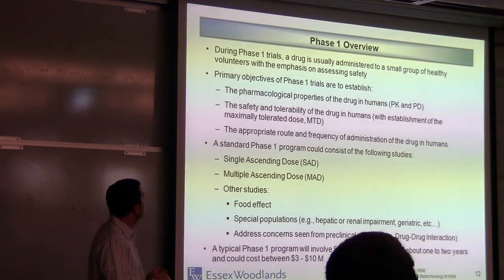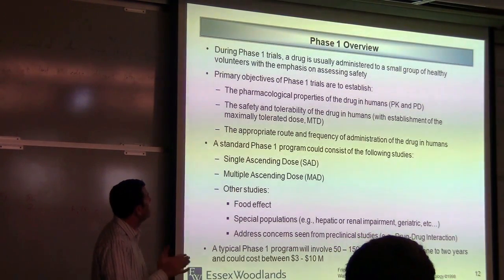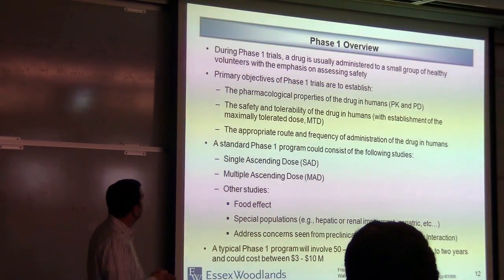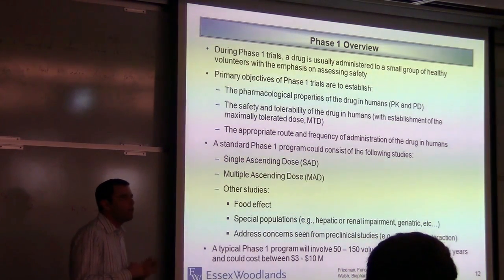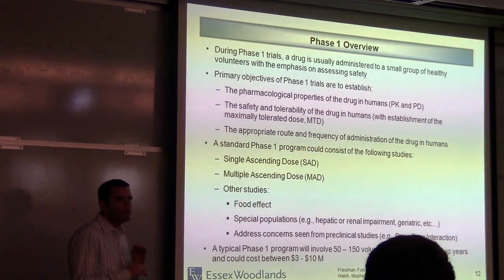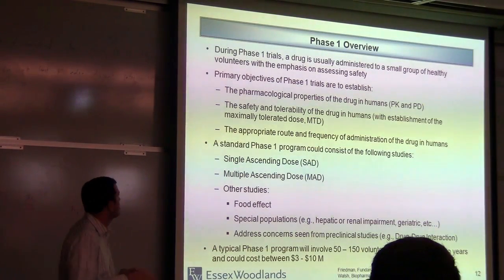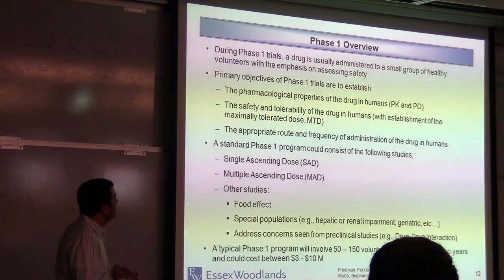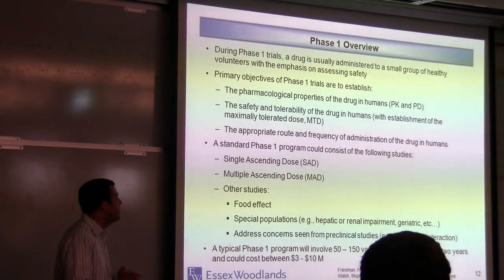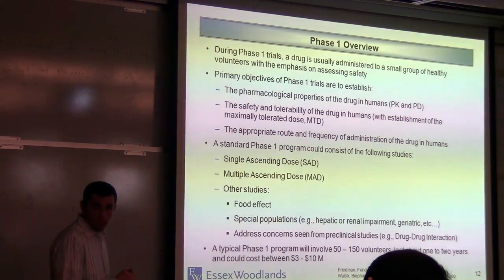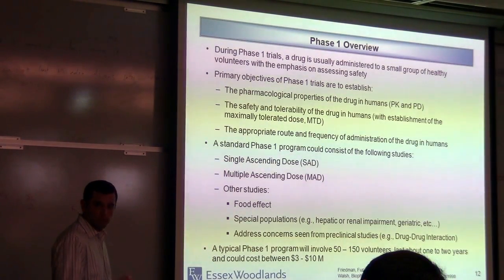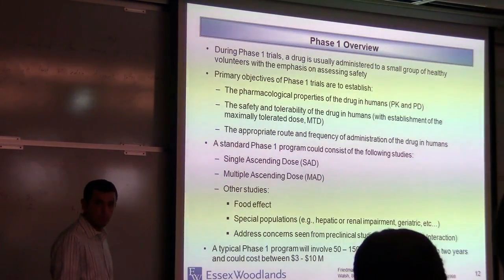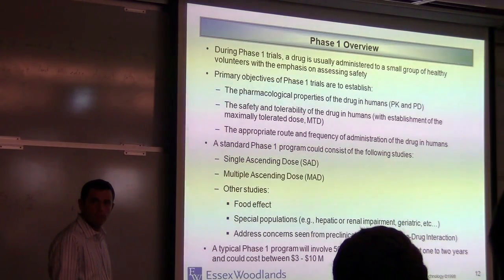So we can go to the next slide. It says we talked about phase 1. This is where you're looking at a small group of healthy volunteers. The emphasis really here is on safety. If you are in patients, you may get some, but it'll be very little efficacy data. This is all about safety. The objective is really looking at PK and PD. So PK is pharmacokinetics. It's the blood profile, concentration in the blood. Pharmacodynamics is the action of the drug, and its effects, both good and bad.